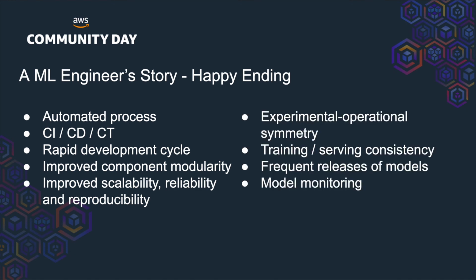For machine learning specifics, we achieved experimental and operational symmetry because the pipeline used in the development stage is the same as in the production stage. So essentially, the operation has been unified. And with this unified platform and a continuous delivery of both workflow and models, the model training and serving is consistent under this platform.